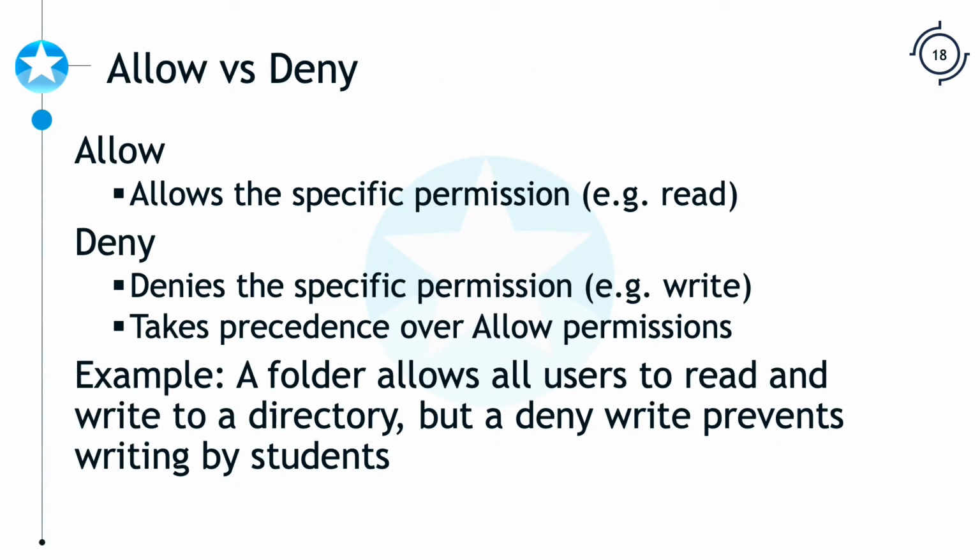So my two basic options are to allow or deny. So I might allow a specific user to read at the root of the file system. But then maybe further down we'll say, look, there's a directory here where we are going to deny your access. Or maybe we are allowed to read, but we are denied access to write.